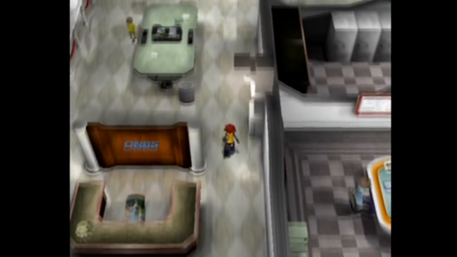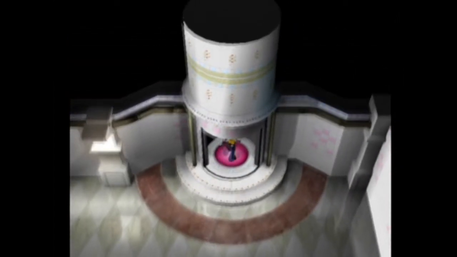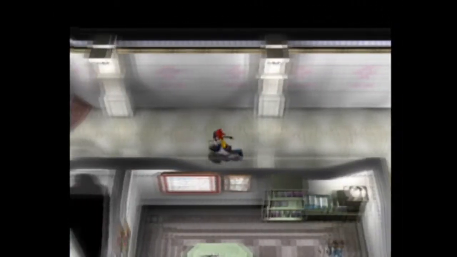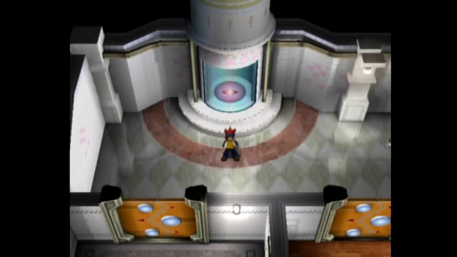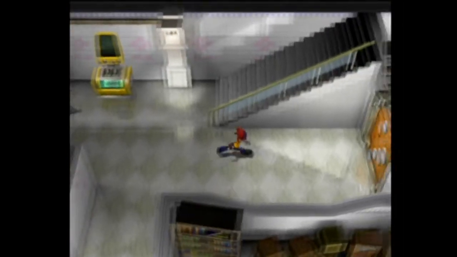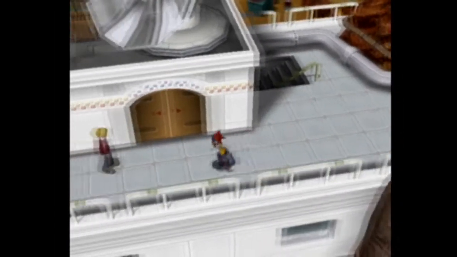Okay, we have Lunatone ready to be purified. That doesn't matter. I really wish there was a quicker way to get to the top floor, because the elevators take way too long. Up here. Okay. Alright, two Poke Spots. We'll check out in a bit.